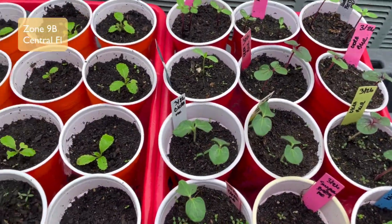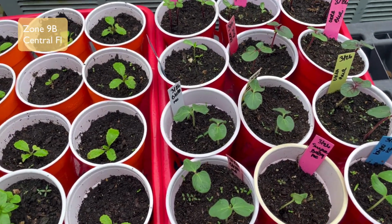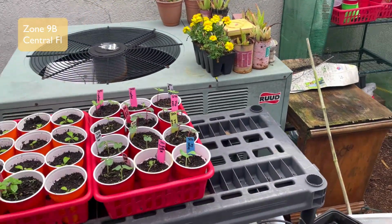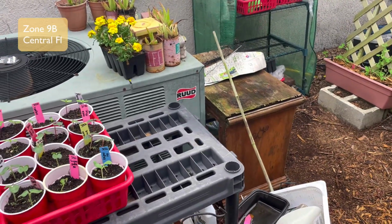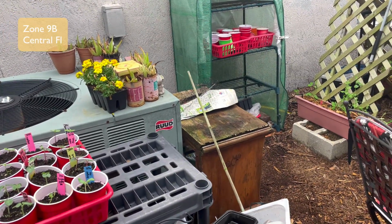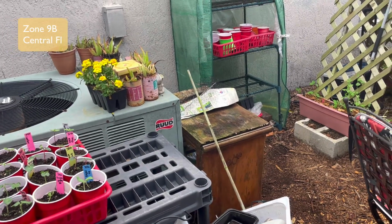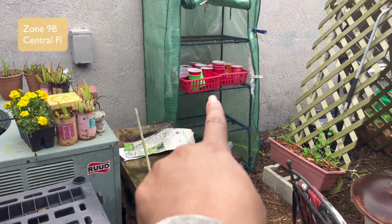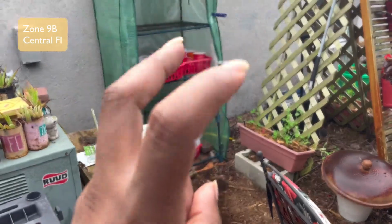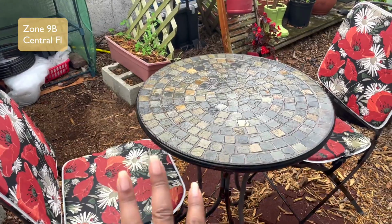I also always take a peek at the little plant babies, and they're looking good, so nothing new. I did, however, today, move all of my plant babies to a different area because they were taking over this area. I like to have them outside of the greenhouse during the day so that they can get some sun, because the sun is not too intense right now. And if it rains, I'll stick them back inside. Those are all empty, so y'all know what's gonna happen. I'm gonna plant some backup plants. Look, backup plants. I was able to clear my table because I had plants everywhere.